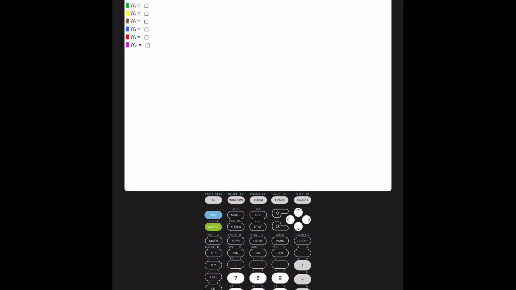Now, the square root symbol is on the keys. It's above the x squared using second. However, at some point you will be asked to do the cube root symbol, and I want to point out to you that that is under the math function, so math. And then if you go either down with your arrows or pick the number that you want, and you pick number 4, it will put the cube root right in the position for you, okay?